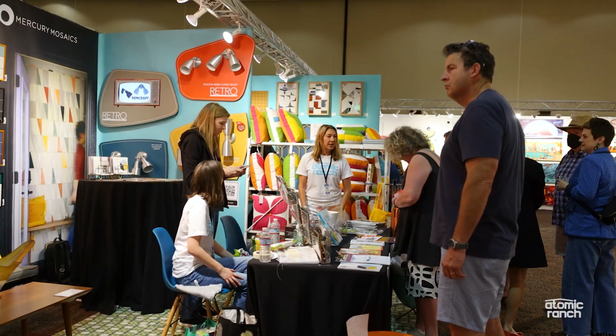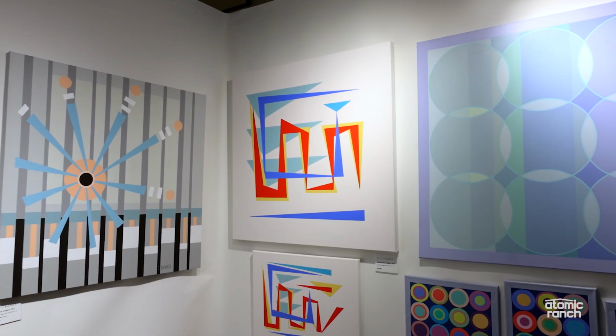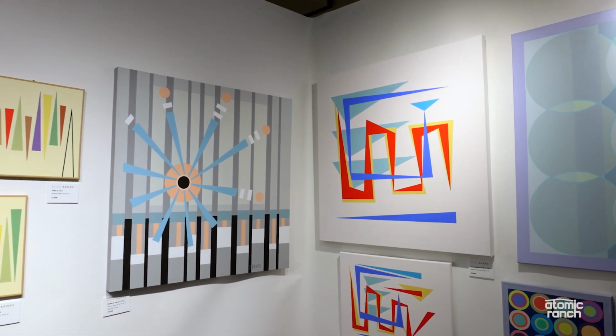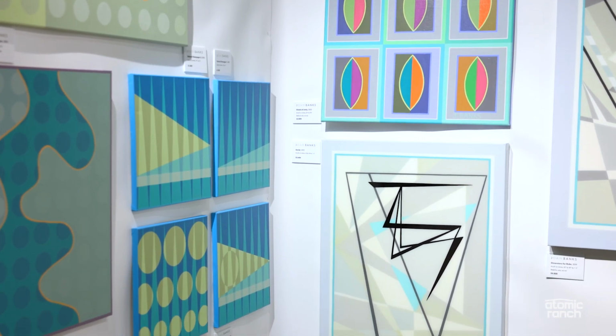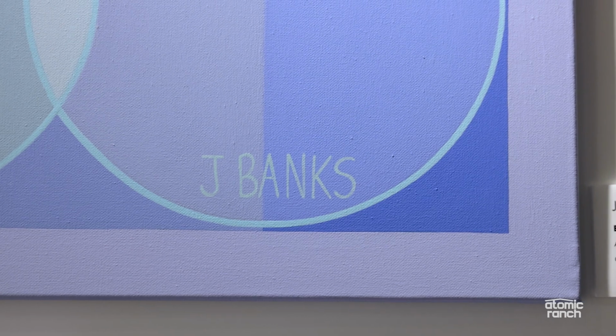About any inspirational mid-century modern interior, and I'll bet that space is punctuated with some memorable art. And of course, with these wide, expansive walls just begging for a pop of color, making the right decision is important. Enter artist Joan Banks. Her works are vibrant, bold, and playful, and her use of color, pattern, and composition give her paintings an almost kinetic quality. In the age of digital everything, you might be surprised to know that her precise, perfect forms and motifs are all hand-done. And she can thank her time at Disney Studios for some of that refined technique.